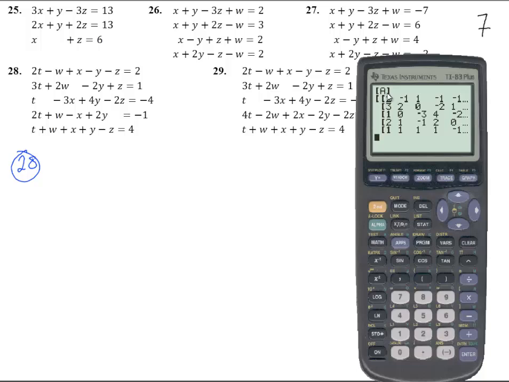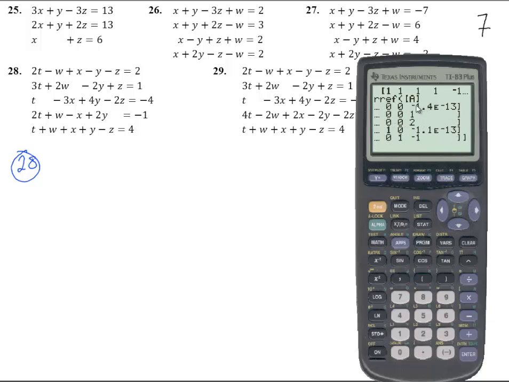2, for the t's, we have a 2, a 3, a 1, 2, and a 1. Then we have a -1, 2, 0, 1, 1, 0, -1, then 2, 1, -4, -1, 4. Okay, so we see we have entered all of them correctly, so let's do the calculation on it. It's matrix, go over here to the math, and RREF on matrix A. Enter.